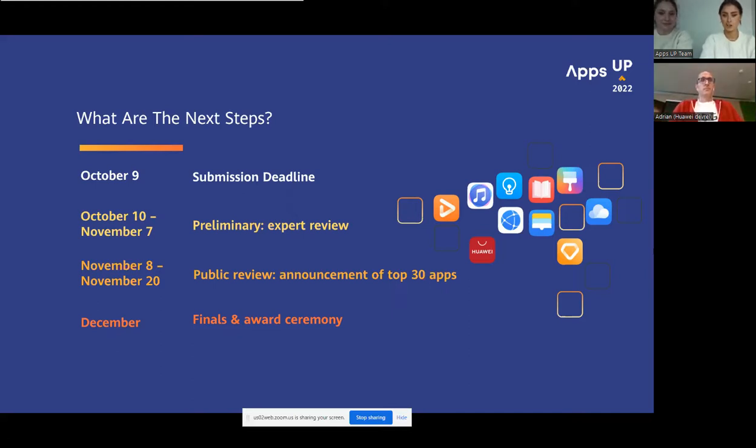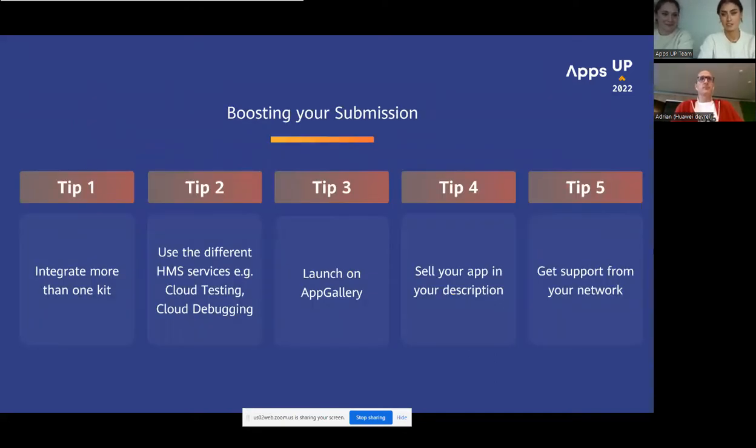Okay, so submission is coming up very soon. Just as a little highlight for anybody who has yet to submit their apps: once they have submitted their app, what happens then? Do you have to boost your submission? I see you have written that here. So what's the kind of thing on that? This is before you submit your app and after you submit your app. Let's say you haven't submitted your app yet. Here are some tips that would help you make your submission stand out.